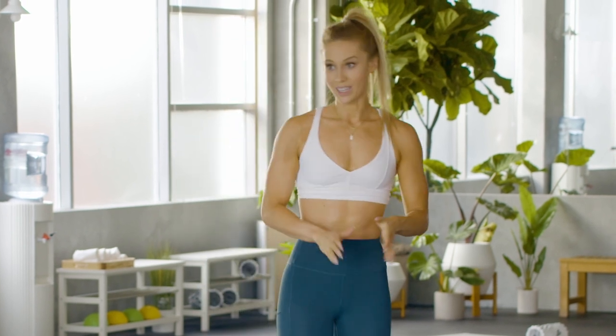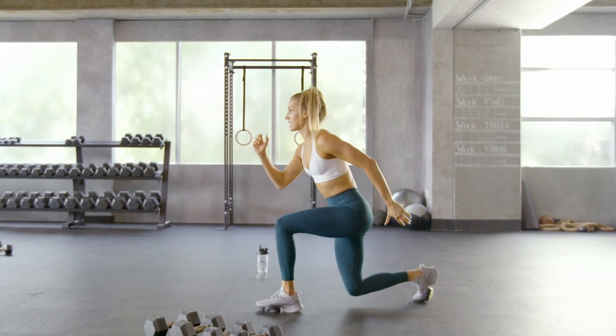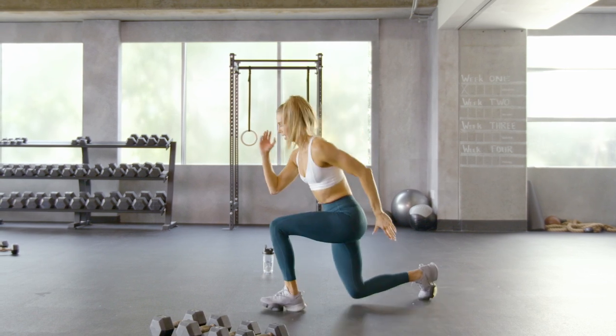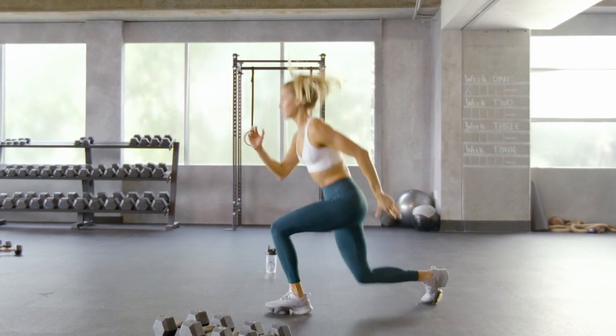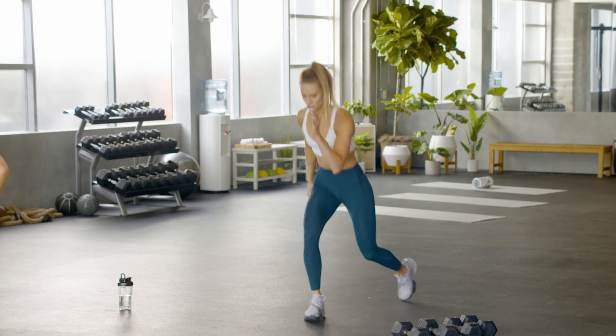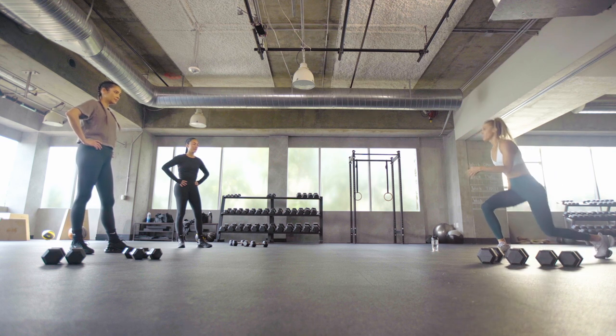The second thing that we're going to be doing is called jump lunges, which you're going to do with your body weight only. So you're going to start in a split stance, 90 degrees on both sides, and jump into a lunge on the other side. Make sure you are landing softly on this, and if you need to modify, we're just going to go right into reverse lunges. This is a great option if you have more joint problems, more knee problems.